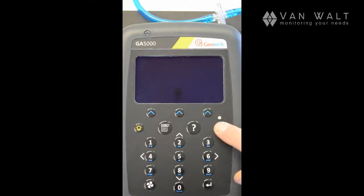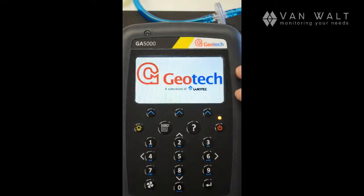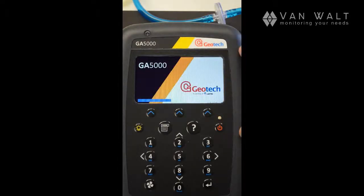We'll start by turning it on, hold the on button, and this will now go through a startup and test procedure. While that's happening, usual story with rental equipment from Van Walt, this will come fully serviced and calibrated for you. It comes with everything that you need to operate the machine.